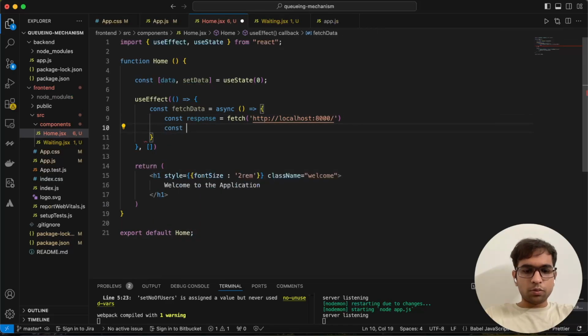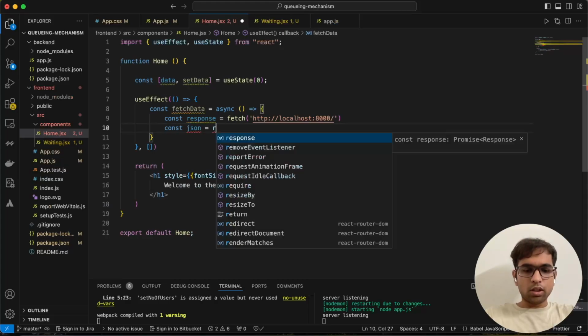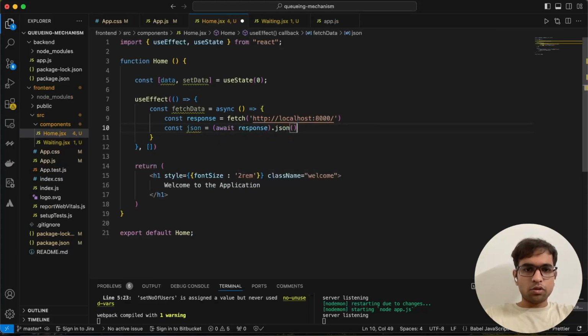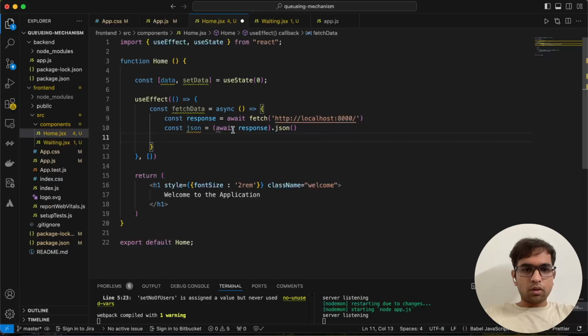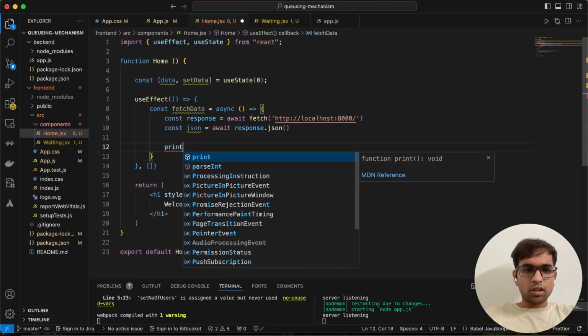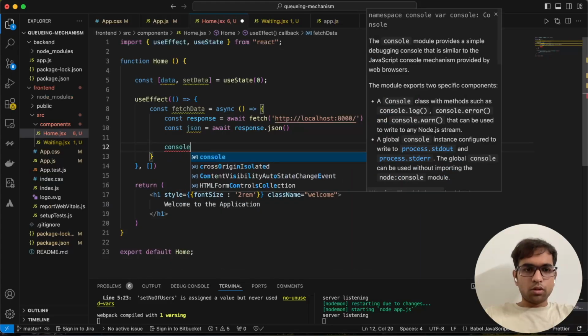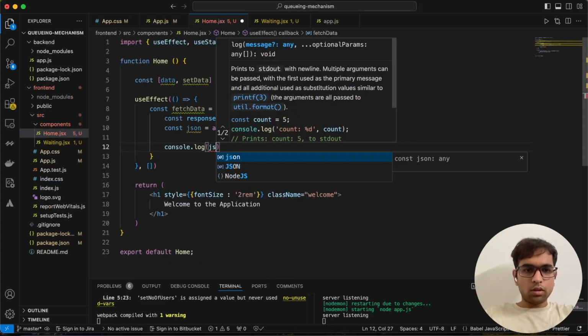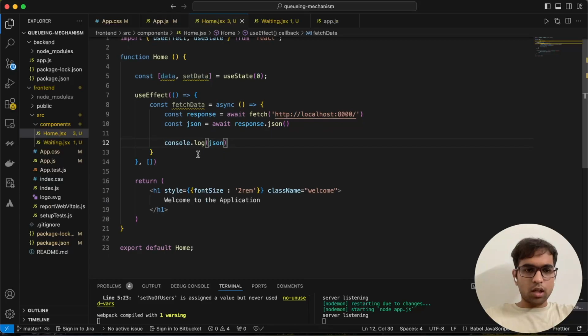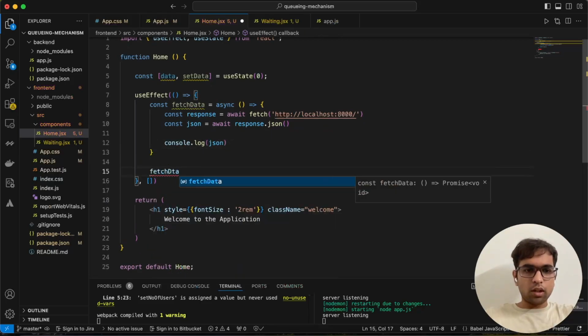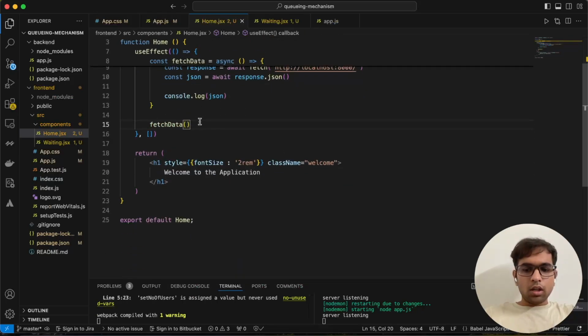Once we get the response, we will convert it into JSON, response.json, also adding an await here. Once we do that, we get the response in the form of JSON. I guess it should be in this way. Once we do that, we can now parse this JSON. I'll just log it into the console first. Let's see how that works. And in useEffect itself, I'll just call this function.